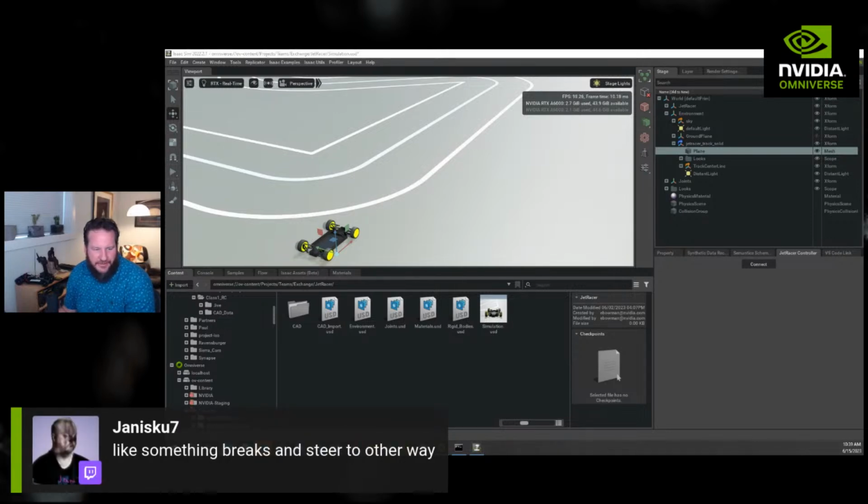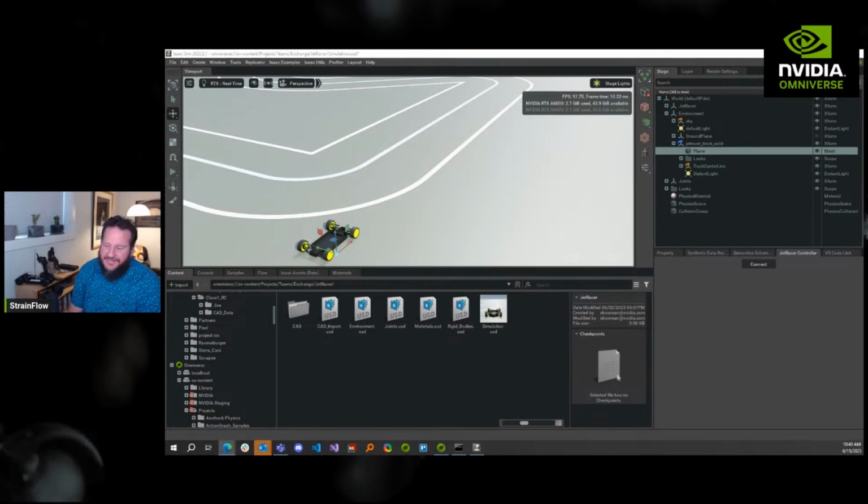Yeah, so something breaks and steers the other way. That's right. When it crashes like that, one of the joints is getting so far out of whack or reversed that it cannot hold. With a spherical joint, it's saying that those two points on those two parts should be stuck together. If the solver gets in a state where it cannot bring the positions together, the video game solver would say, oh well, they're just apart a little bit, and try to bring them together. With this articulation solver, it just breaks when that happens, and that's a good thing, because we want the stricter solver that doesn't let us get away with that fuzziness, so that we can eventually get accurate forces and physics out of it. But our physics have got to be dialed in, or else it'll break.